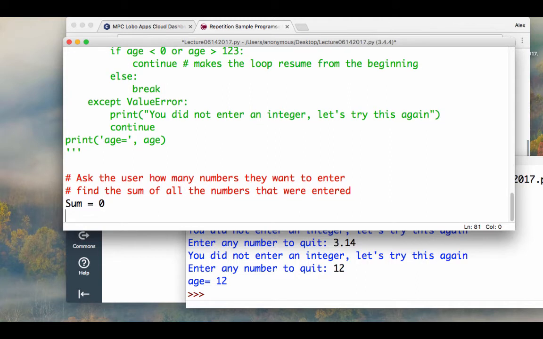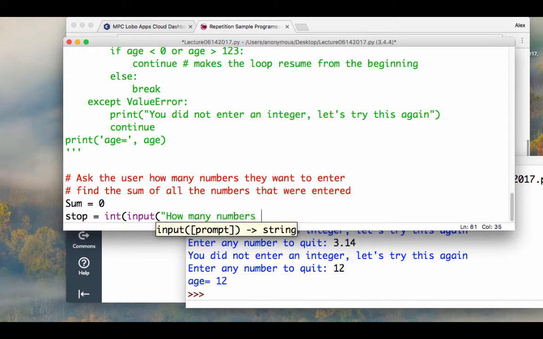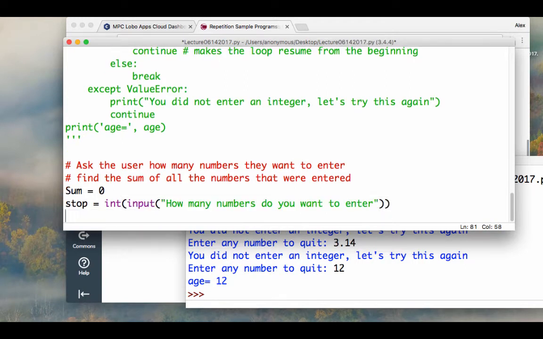Okay, so in here I'm going to ask the user, let's say stop is equal to int input, how many numbers do you want to enter. Okay, and I'm going to make a for loop, right?